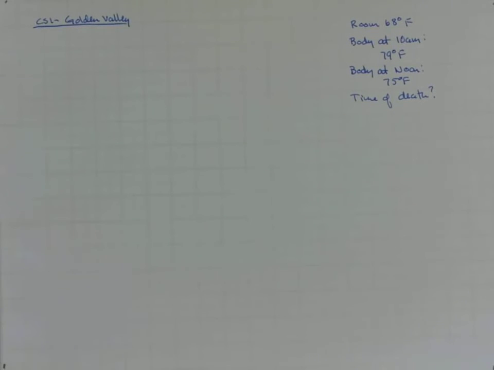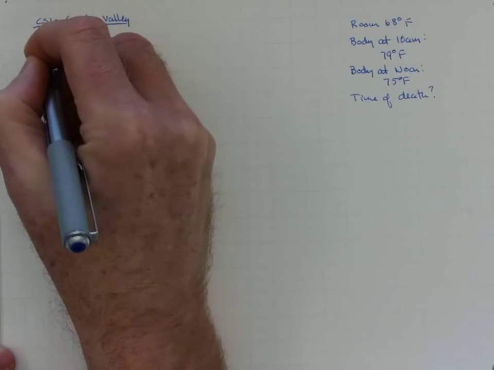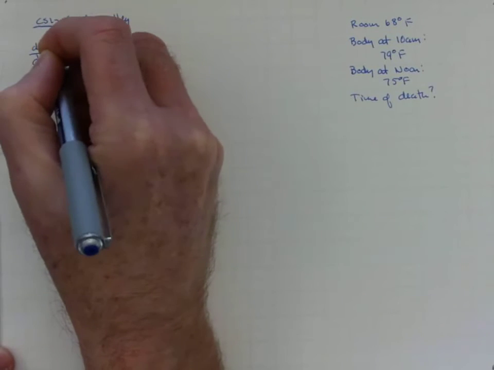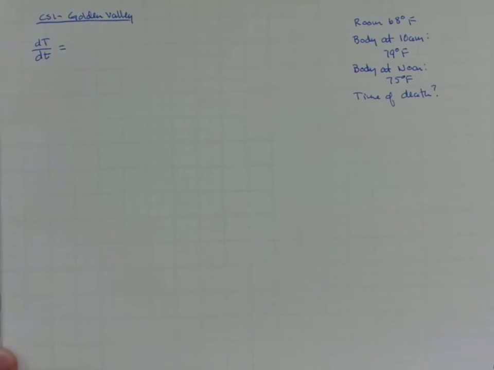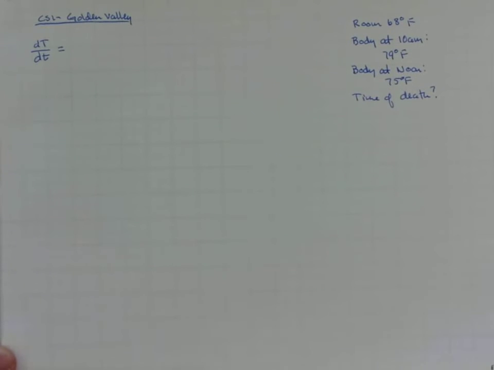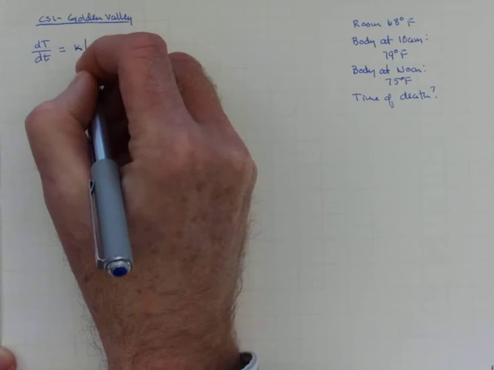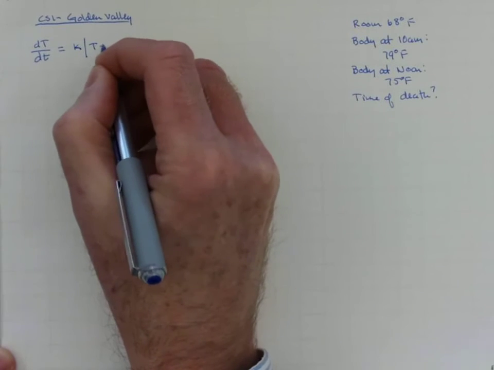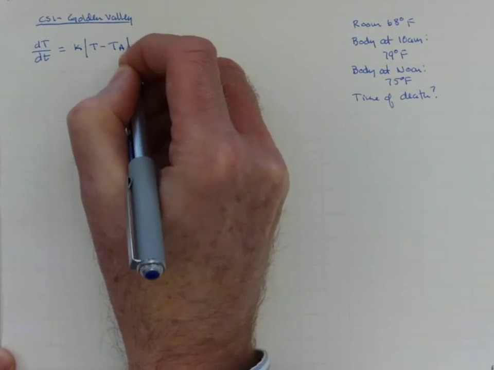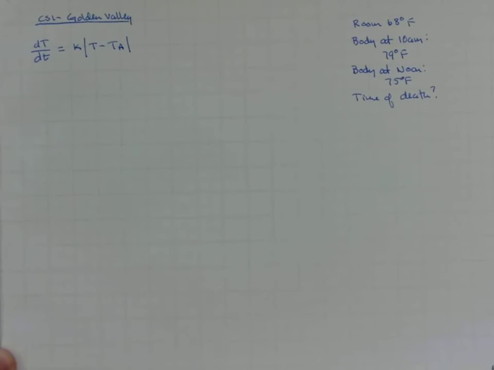We're going to do this by making use of a well-known result that is due to Newton, that has to do with the rate at which the temperature of an object accommodates itself to the temperature of the surroundings. It says that the rate of change of the temperature of the object with respect to time is proportional to the absolute difference between the temperature of the object and the temperature of the surroundings. In other words, the bigger the difference, the faster the heating or cooling takes place as the object accommodates itself to the temperature of the surroundings.